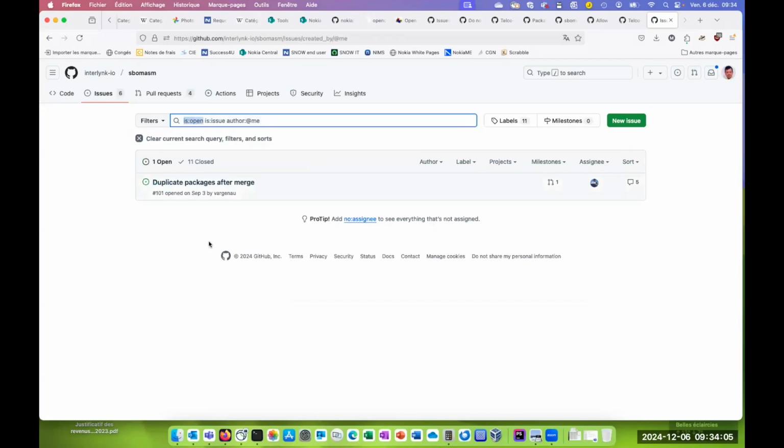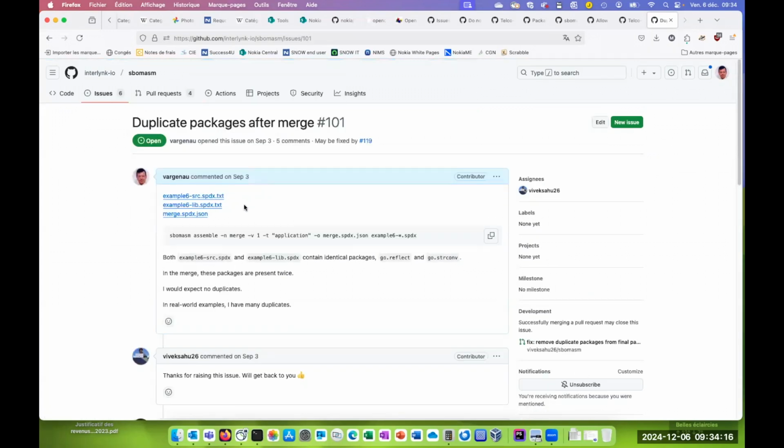Well, I still have one complaint about the tool. When they create the merged SBOM, if you have the same package in different SBOMs that you merge, you get these identical packages several times.